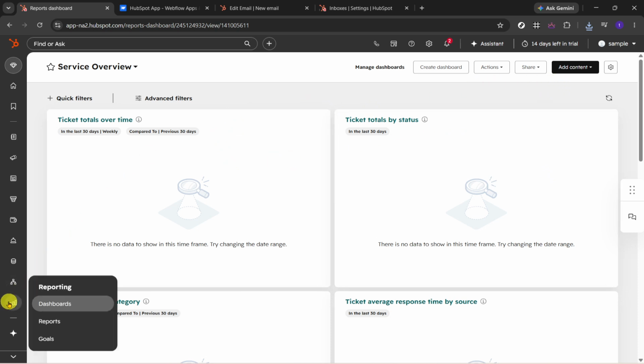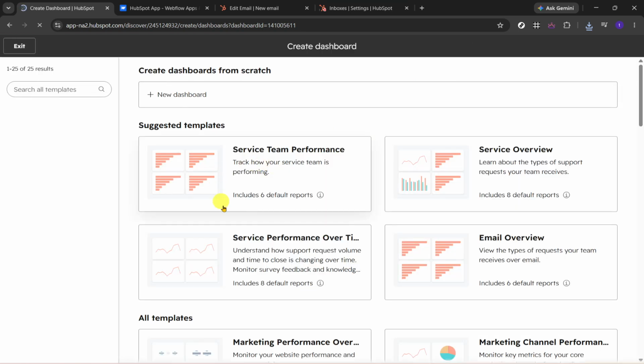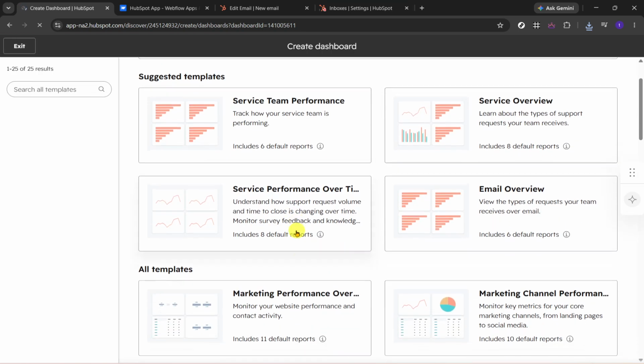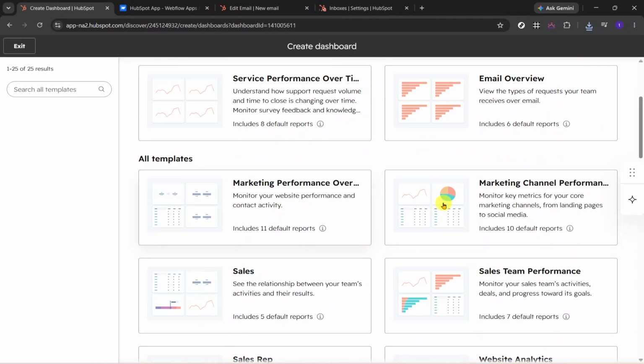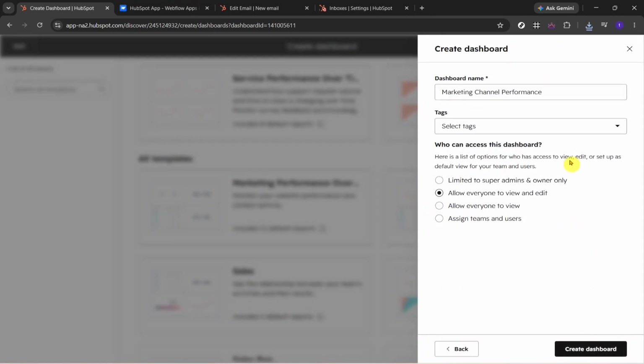Choosing a template is a great way to get started quickly, especially if you want a dashboard structure that already includes common layouts and reporting ideas. Templates can help save time and give you a useful foundation for customization later. As you review the available options, choose the one that best matches the kind of data you want to track. After selecting your sample template, follow the on-screen procedure to create the dashboard.